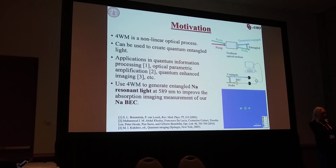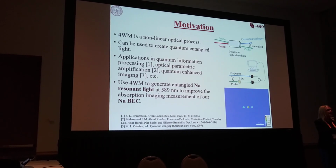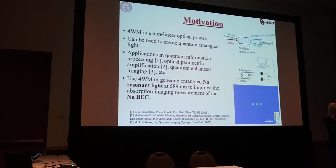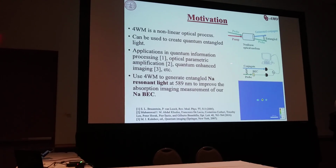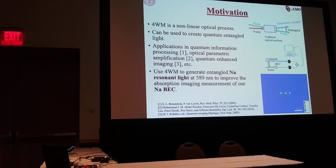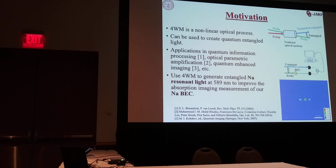We are particularly interested in using forward mixing to generate entangled sodium resonant light at 589 nanometers to improve the absorption image measurement of our sodium BEC. This cartoon shows how this might work. One of the entangled beams is absorbed by the BEC, and we can analyze the intensity difference afterwards to get the number of atoms inside the BEC.